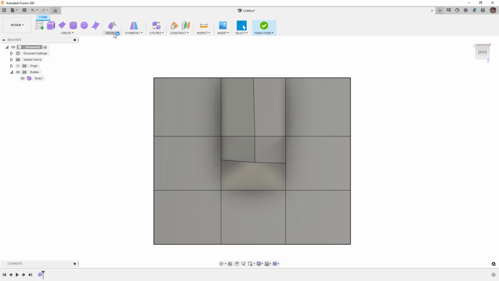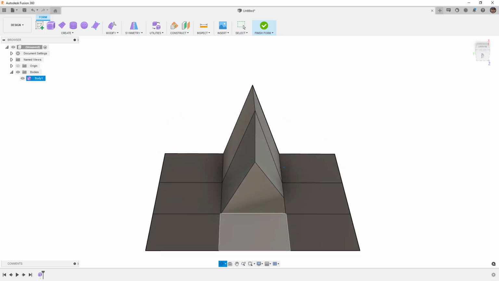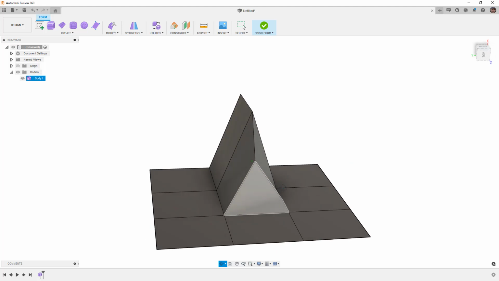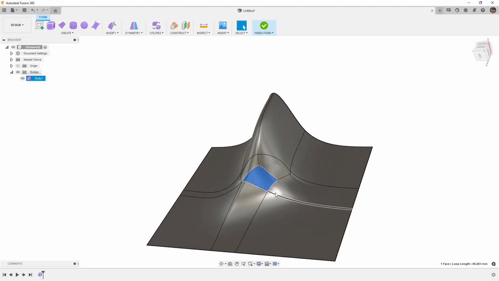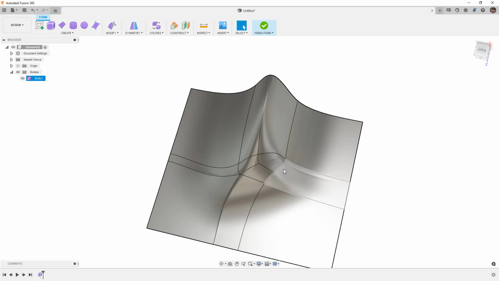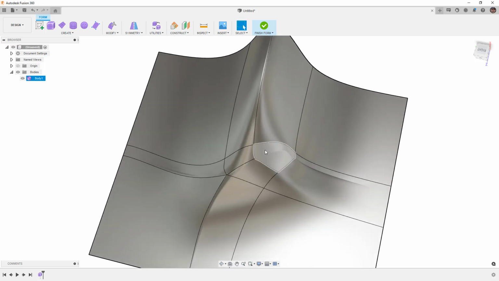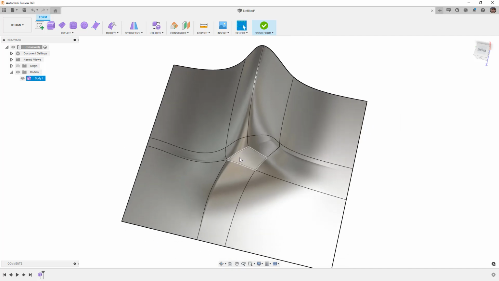So let's take a look at another tool called Weld Vertices. So we know that we've got this 4-sided patch here. Let's go ahead and weld these two together and take a look at what we have. So we've got 4 sides, 1, 2, 3, 4. We got 4 sides over here. We've got 4 sides here, and all the rest have stayed the same. Now, we have to keep in mind that this might not be ideal for us. Depending on what we want this curvature to do, we might have to have a little bit more control over this. And you'll notice that this has produced more problems than it solved. But there are ways for us to deal with this.